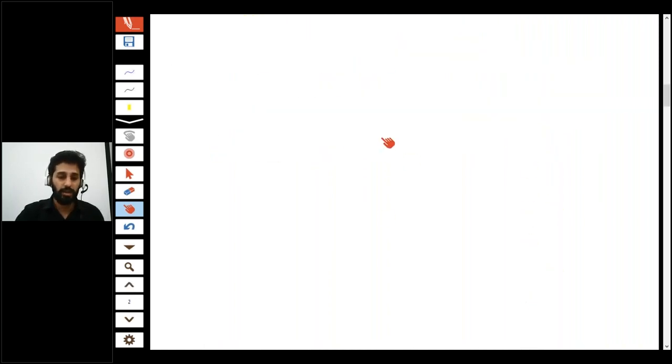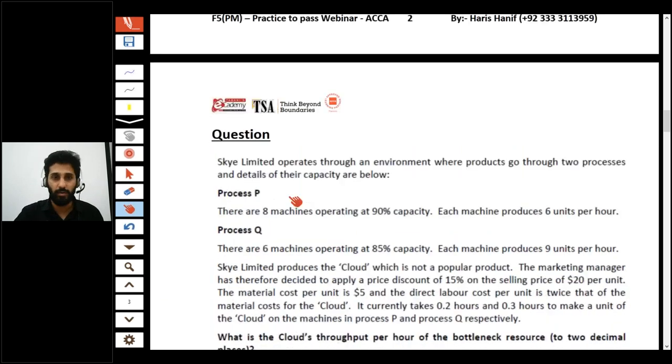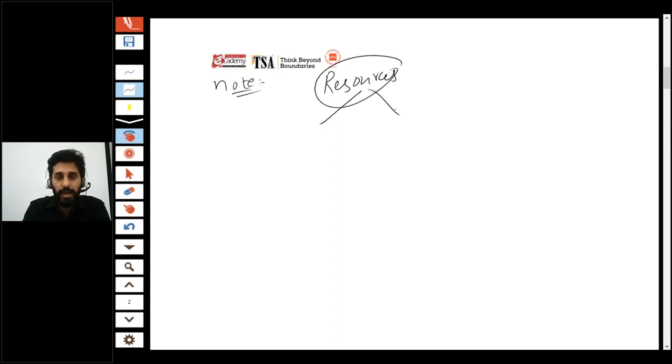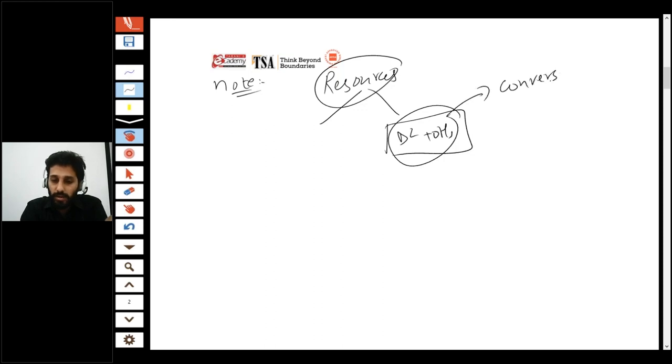I will be writing something on this blank page and then I will start the question. This is the blank page I have intentionally left to note something down. Point to be noted is that my resources are split into two categories. Number one is direct labor plus overheads, because this is known as the conversion cost. And I have separately placed direct material purchased.